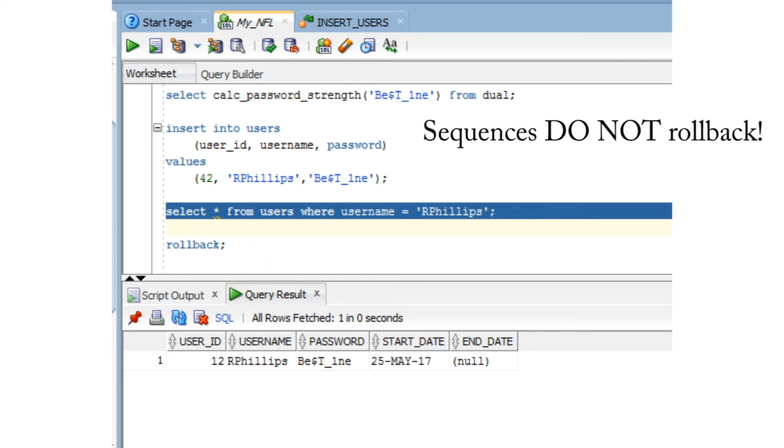Net takeaway: sequences do not roll back. It is assumed these things are always used to generate a false primary key value, and as such, whether these values are perfectly packed, not missing any values, is unimportant.